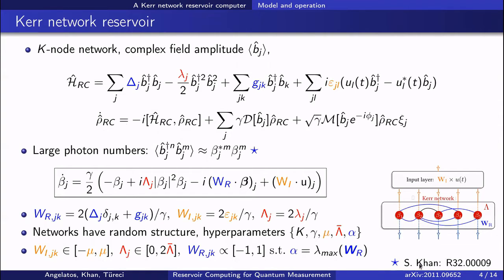We've studied the fully quantum system before, but here we're going to consider the case where the drive is sufficiently strong and the nonlinearity is weak that we have a large number of photons in the reservoir. In this case, we can decouple operator moments and describe the system with a coupled set of semi-classical equations for the oscillator amplitudes beta.